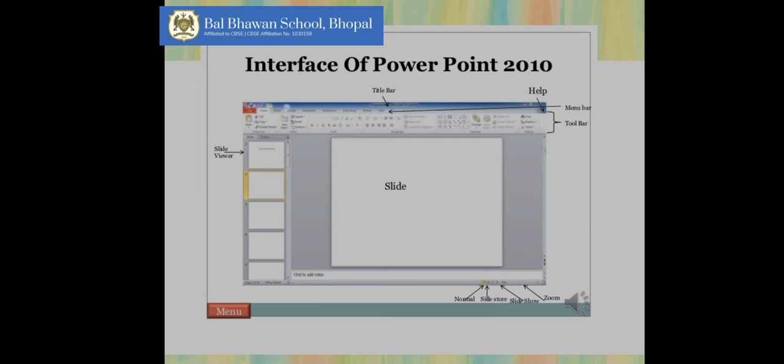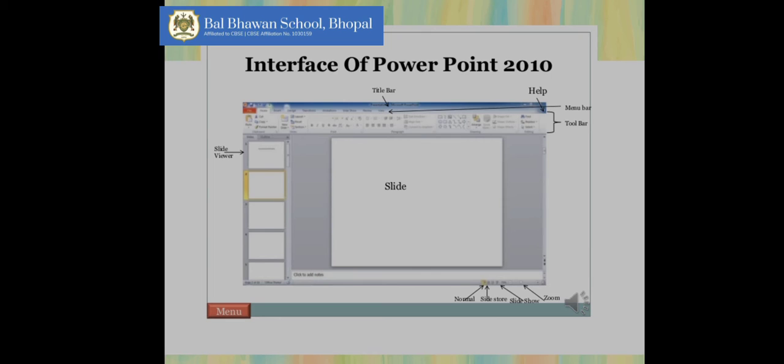Then we have zoom section at the bottom. The zoom control lets you zoom in for a closer look at your text. The zoom control consists of a slider that you can slide left or right to zoom in or out. You can click on the minus and plus buttons to increase or decrease the zoom factor. The maximum zoom supported by PowerPoint is 400%. And the 100% is indicated by the mark in the middle.